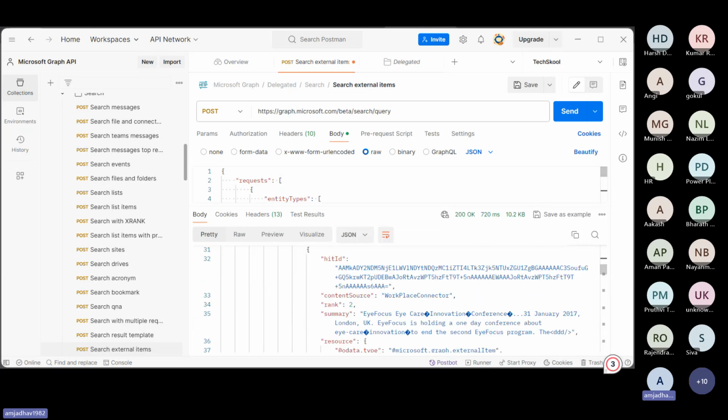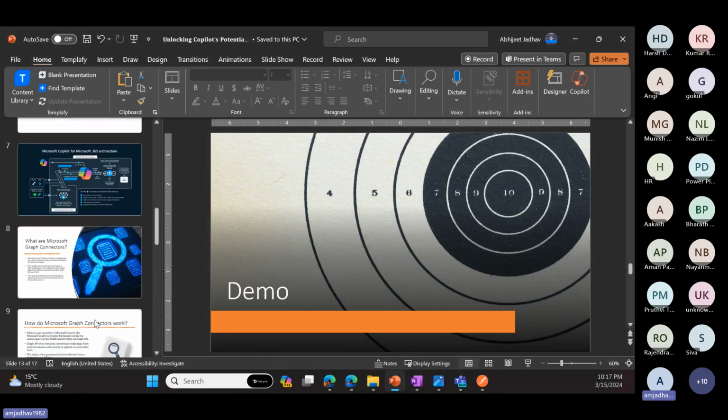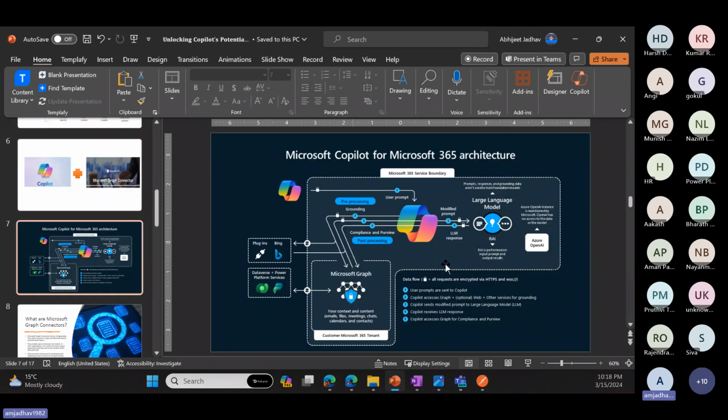Okay. So coming back, in our case we talked about the flow of Copilot, right? Whenever you send a prompt, that prompt comes to Microsoft Graph. Here it finds the context, which user has sent this. It will find your name and check whether you have the access.